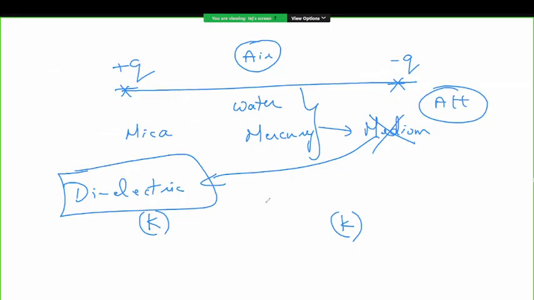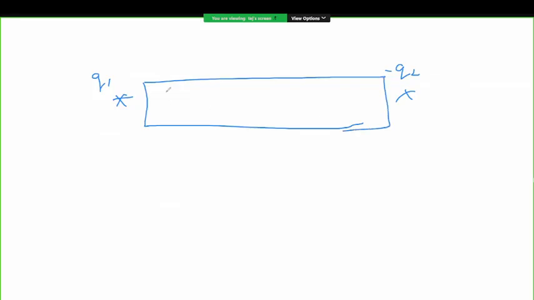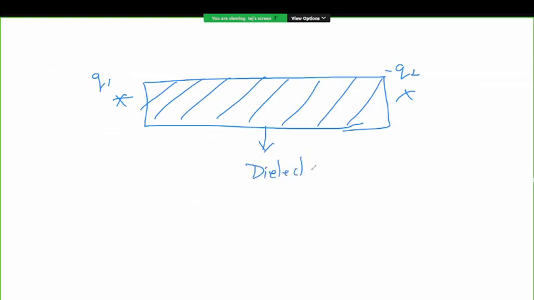And always remember one fact. Whenever there is a dielectric introduced, air is an exception because that's a reference. Anything apart from air has been introduced. So let's say in the next stage, I take 2 points. There is plus Q1, there is minus Q2 here, just like the previous case. But instead of drawing a line, I'll put a slab here. This is a slab of some random material. Since I'm not specifying any material, I'll use the word dielectric. Correct? This is case number 2.